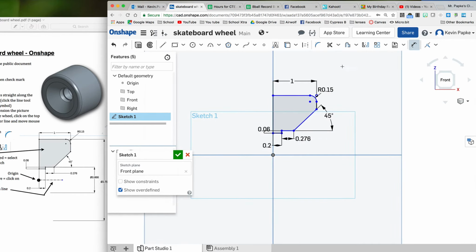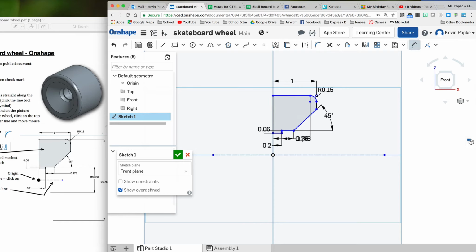Okay, so I do know the overall dimension of the wheel is 2.75. So instead of having to calculate how far this line is away from the origin, and how big this is, here's an easier way to dimension. I'm going to create a construction line, which will be the axis of the wheel. Okay, hit escape to get out of that tool. Once this wheel is revolved in a minute, this would be where the axle for the wheel would be. So what I'm going to do is dimension this line.